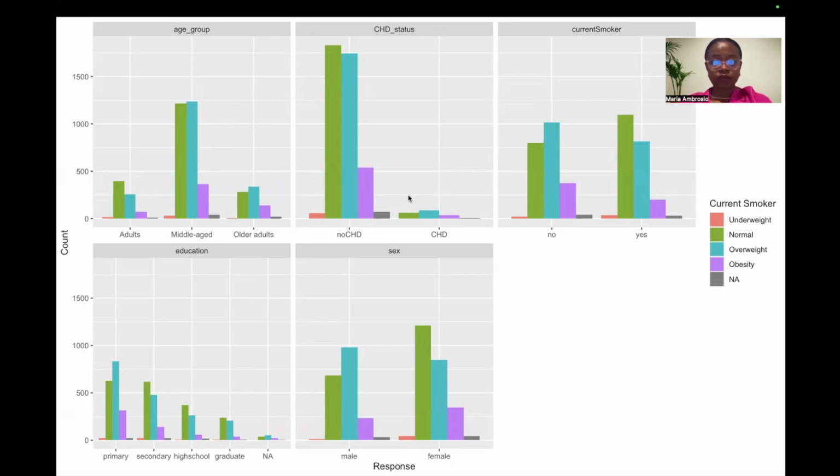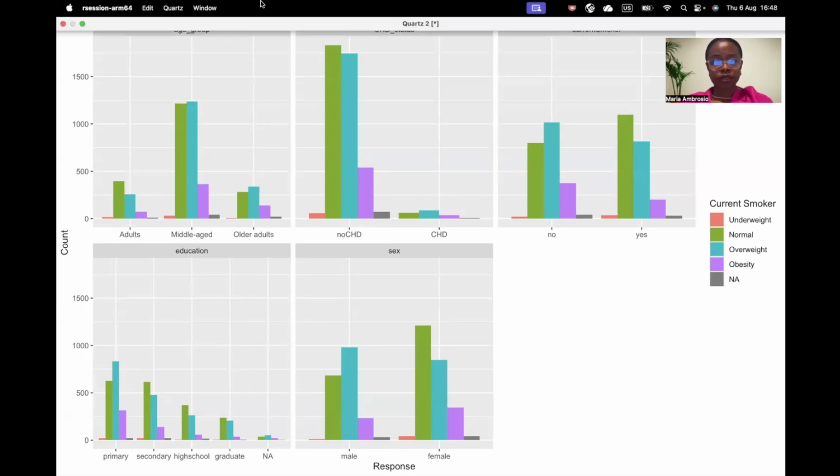We have around, let's say, 4% of coronary heart disease cases. So there's a huge imbalance between coronary heart disease cases and non-coronary heart disease cases. There's a good balance among smokers and non-smokers. For education, the majority of participants have primary and secondary education, and then we have a majority female. I also did this classification across the BMI groups from underweight to obesity.